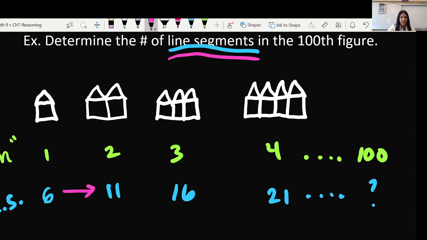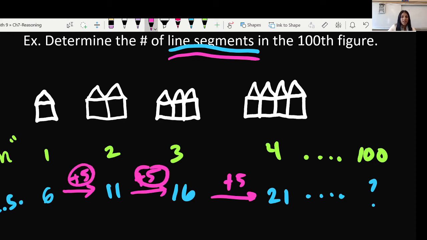So what happens here to here? That's plus 5. That's also plus 5. That's also plus 5. So this is looking like the linear equations or the linear patterns we did in chapter 4. And to remind you, if you have the same number here each time, we call that the common difference. And we take that common difference and we always multiply it by our figure number. That's the first step in our equation.